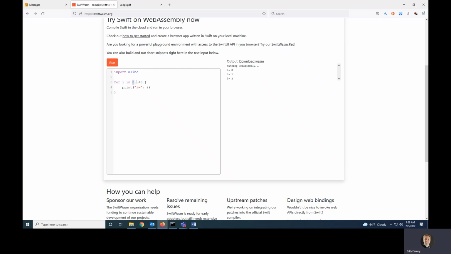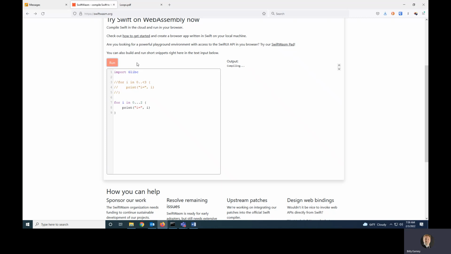Now, instead of writing it like this, we could also write it like this, with three dots. Let me comment out this code. We do that with slashes.